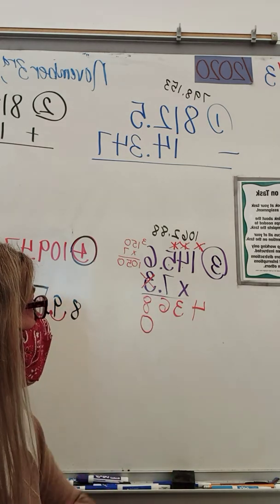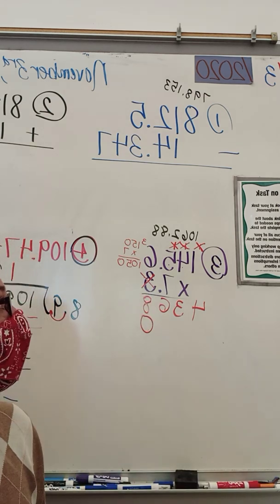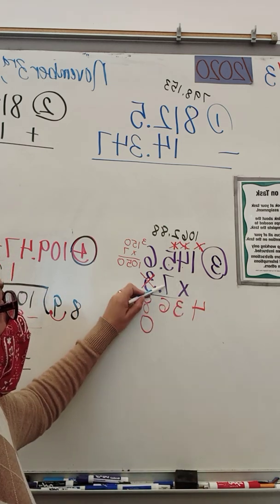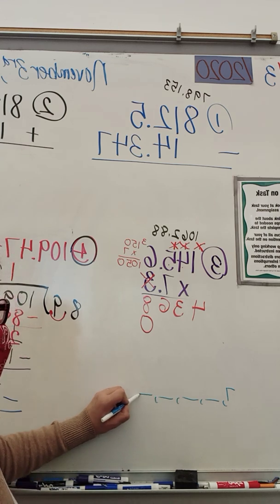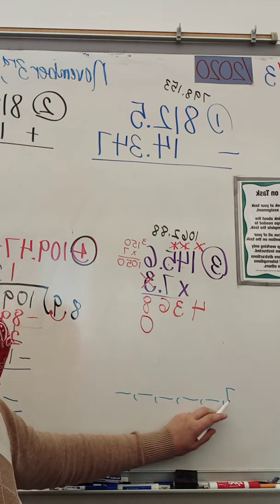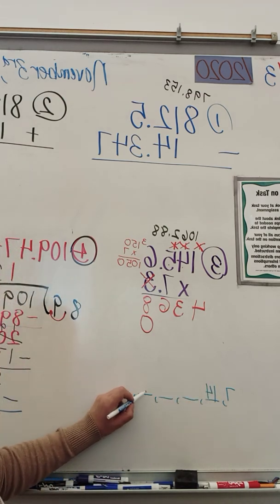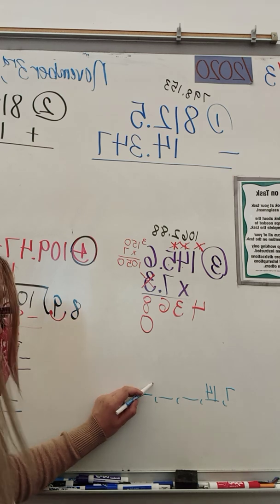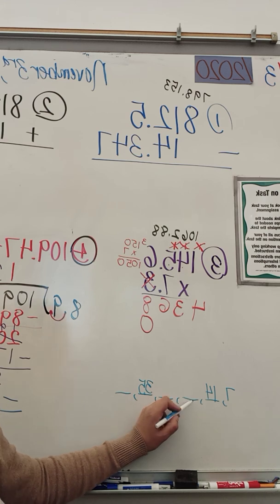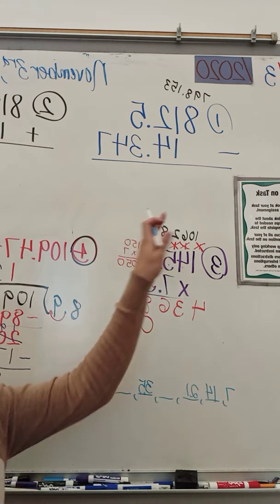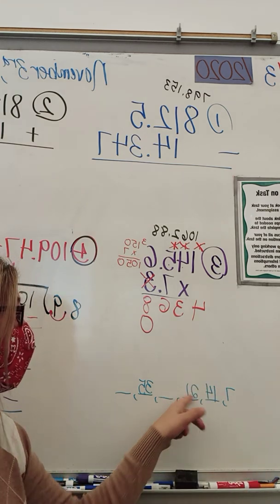All right, now what do we multiply everything by? 7. 7s are harder than 3s. If you have to list your 7s out, the most we need is 6 of them. So you could write 1, 2, 3, 4, 5, 6. So really easy. What's 7 times 2? 14. What's 7 times 5? 35. Okay? What's 7 times 3? 21. Okay? If you miss this problem, and you know it's because you do not have your 7s memorized, then you need to list them out.